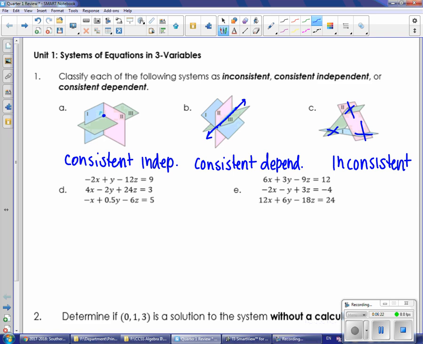You want to pick a variable that's going to be easy to eliminate. So for example, if I look at this first system in letter D, I'm going to try to find variables that have a coefficient of 1 or negative 1. In this case, I can see that x or y are going to be the easiest variables for me to eliminate. So I'm going to group these two equations together and these two equations together. If I group the first two, if my goal is to eliminate x, then I would want to multiply my top equation by 2. That way I'm going to have a negative 4x, and that'll cancel the positive 4x below it. So I'm just going to go ahead and rewrite this equation.